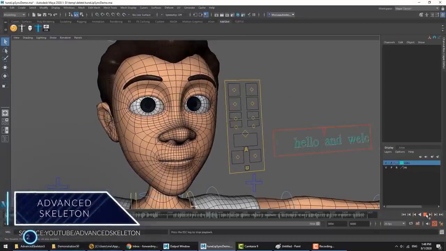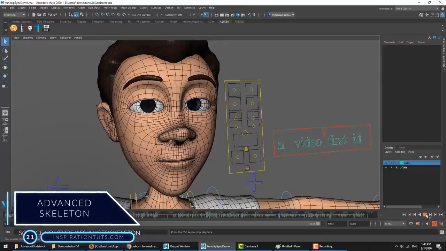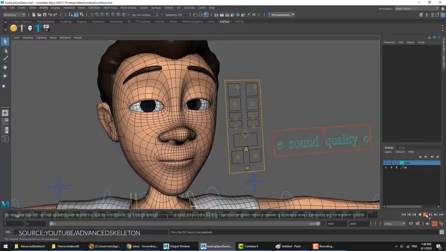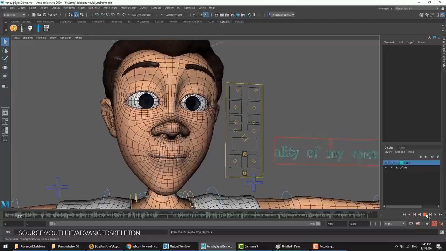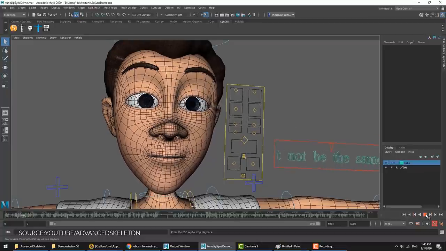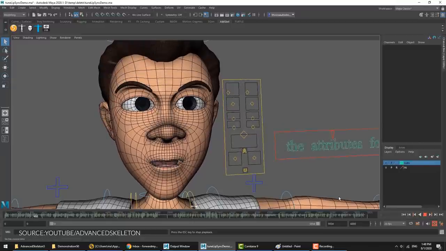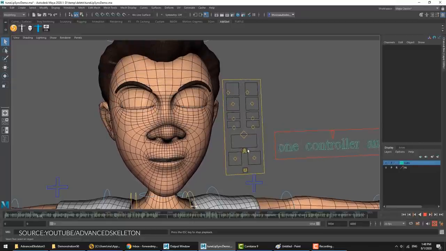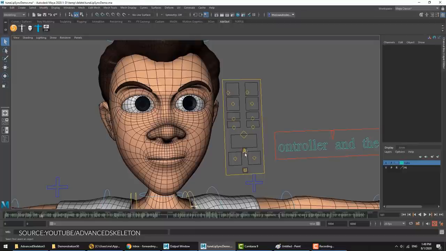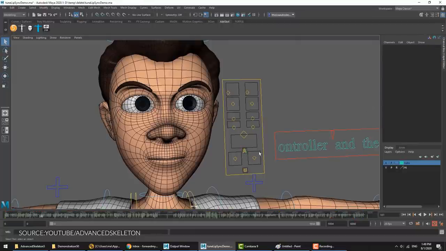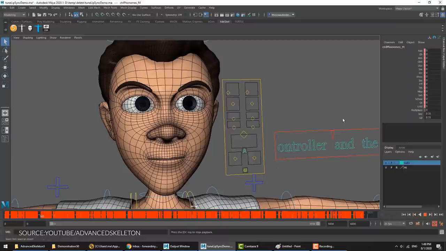Number 21, Advanced Skeleton. Advanced Skeleton can create rigs with unlimited body configurations, not only creatures, but you can also rig props, vehicles, and just about anything else. You can at any time go from Advanced Skeleton back to the fit skeleton, make changes, and rebuild. It was used in feature animated films such as Happy Feet and The Legend of the Guardians. Generally speaking, they developed Advanced Skeleton to make character creation a much more efficient process.